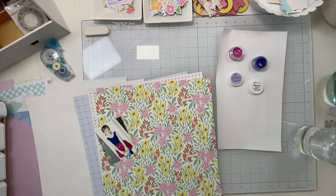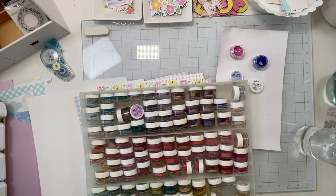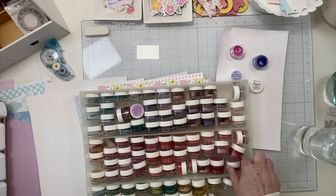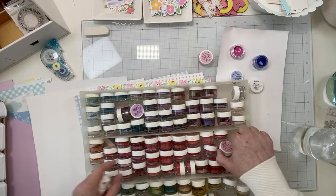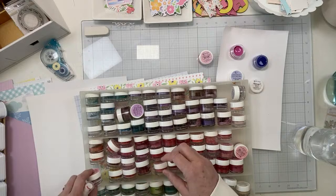And I'm sticking with shimmers because I'm working with white gesso. Next time we do this, I'll use clear gesso and we can use some Lindy's. Okay, so these are my shimmers. And I keep them in these little trays. I got them at Target for like $9. This one is called Hot Stuff. That could work. But see how I've added paint to the tops of most of these? So you can see what they look like.